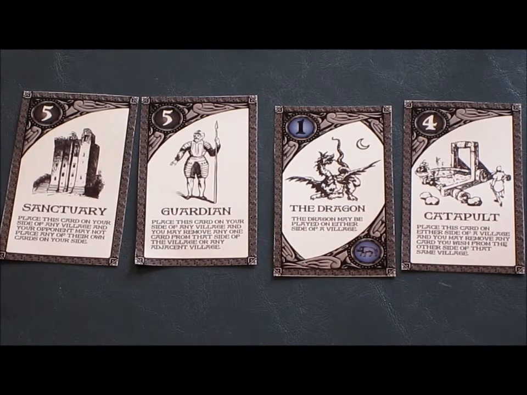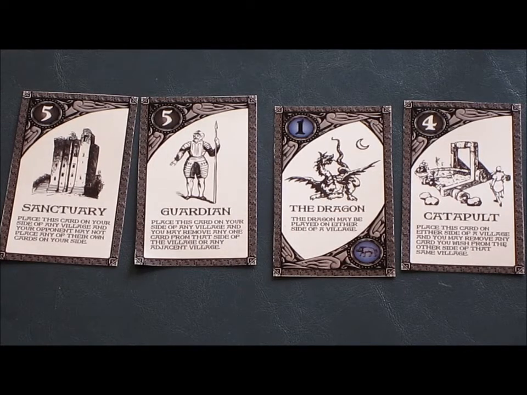For example, if you were to play a Sanctuary on one of your village cards on your side of the board, it says place this card on your side of any village and your opponent may not place any of their own cards on your side. The Sanctuary will protect you from playing a card like the Dragon. Secondly, the Guardian, it says place this card on your side of the village and you may remove any one card from that side of the village or any adjacent village. So you can use the Guardian to drive away a card like the Dragon.